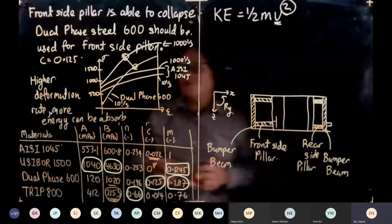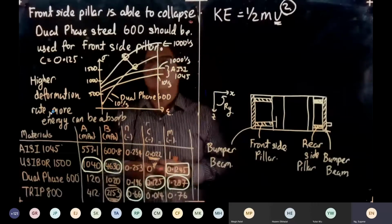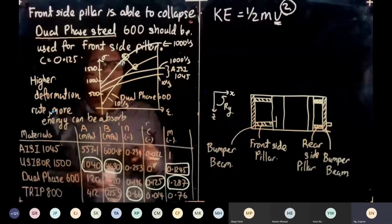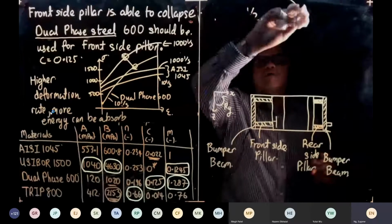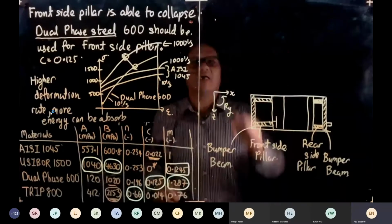So that is what we will use for a front side pillar: a dual phase steel. Okay. The next material that we're going to look at is going to be the rear side pillar.